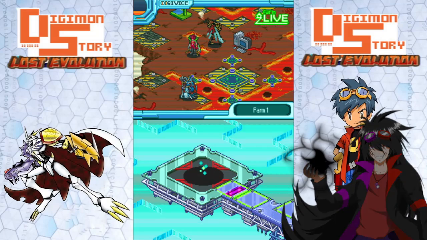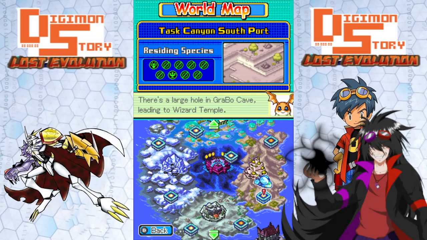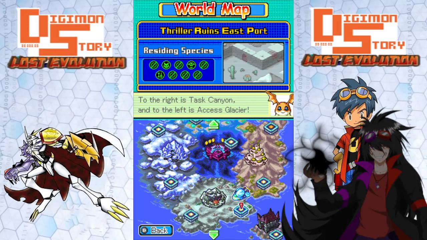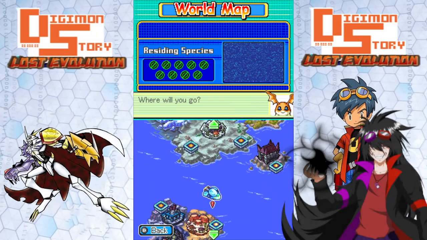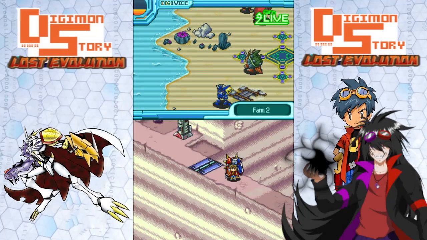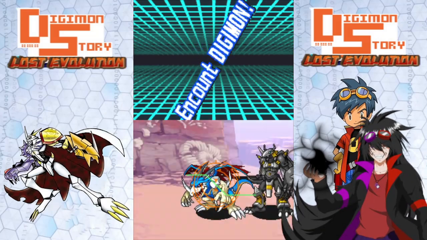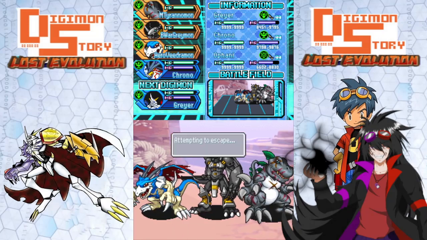Okay, so... let's see. There is, of course, Task Canyon. I've not gone here in forever. Thriller Ruins, that could have a Dark Digimon. I know where there's a good area, where we were fighting Phoenixmons, near the South Port. It also makes it to where we can go heal pretty easy. So, if any location would be the location to put an Ancient Digimon, I think it's up where those Digimon are at.